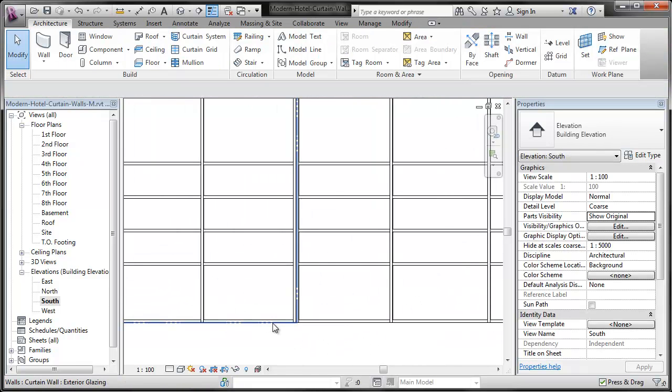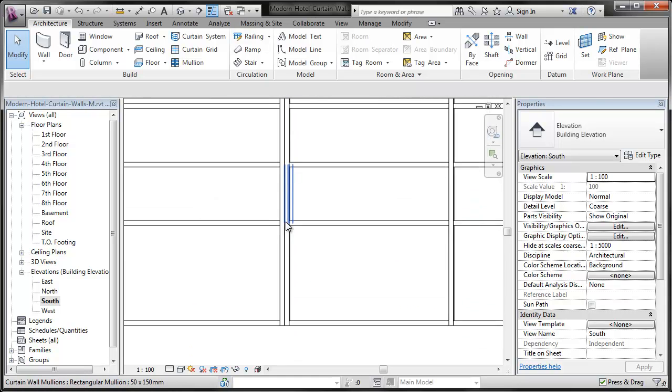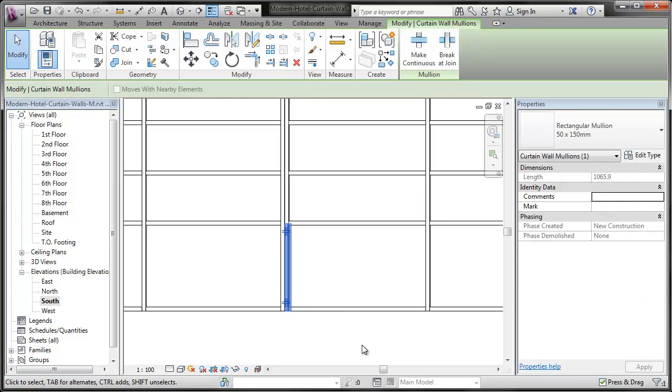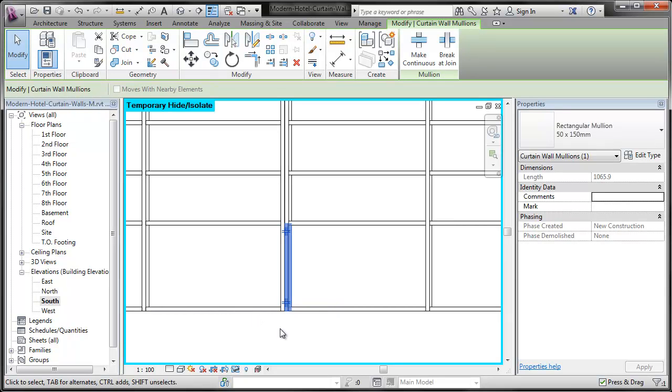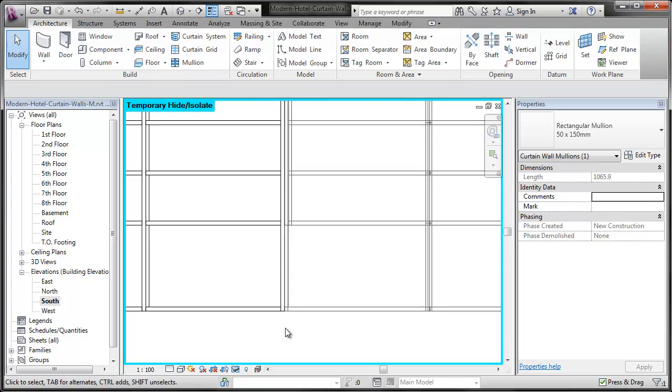Now, as we see the difference between the one curtain panel and the next, sometimes they double up these little mullions, and we need to remove them. Okay, so we can select one of them. It goes a little bit blue being selected. And then, just so that we can see all the mullions, let's go and isolate something. So we go to the little sunglasses, and we want to isolate the category so that all that we're seeing is curtain wall mullions. So then we want to delete that one there.